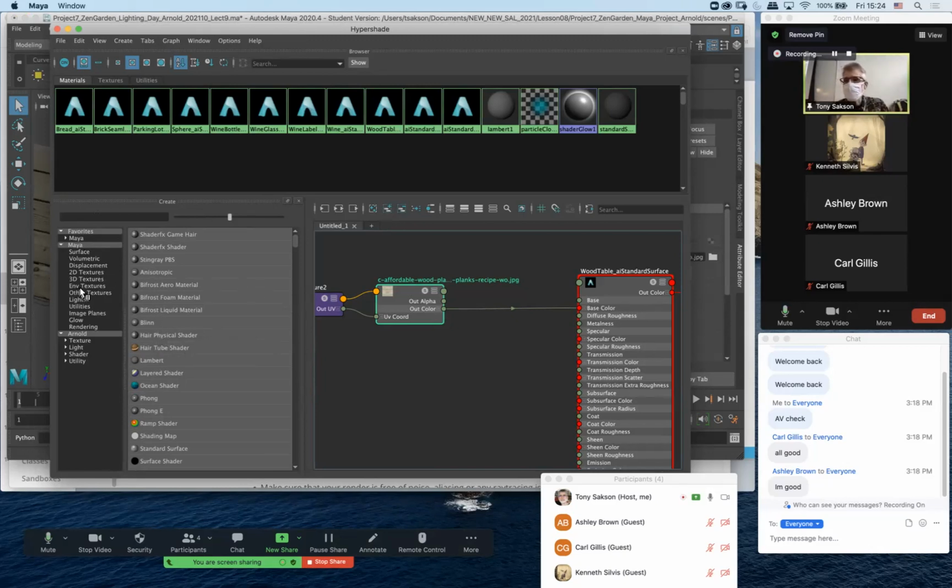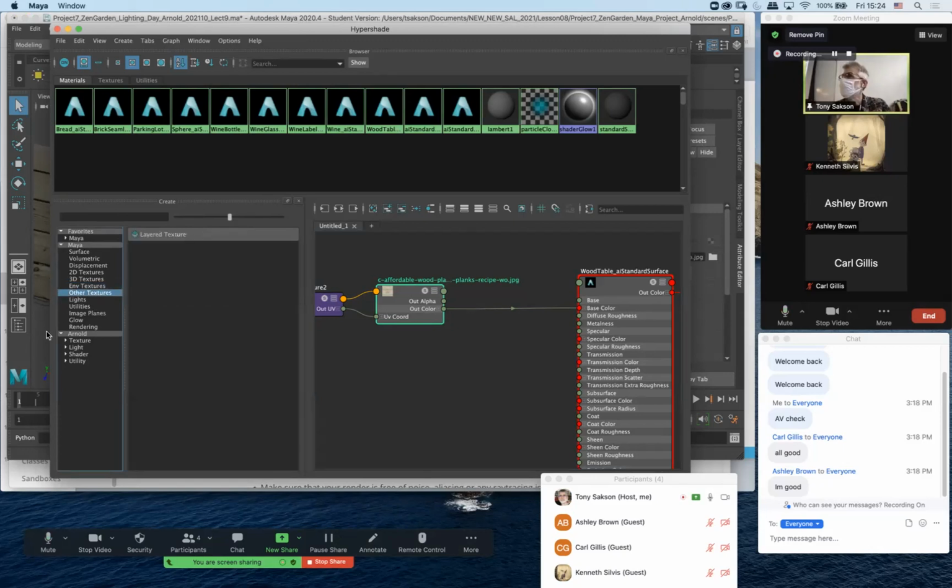Other textures. Yep. Basically under a rock. Other textures. Now, if I click on any one of these nodes inside the hypershade, it's going to create it, but not attach it to anything. When you're inside your Maya tech or your Arnold material and you click the input button, it's automatically going to attach it to that part of the material. When you're in the hypershade, everything is freeform.